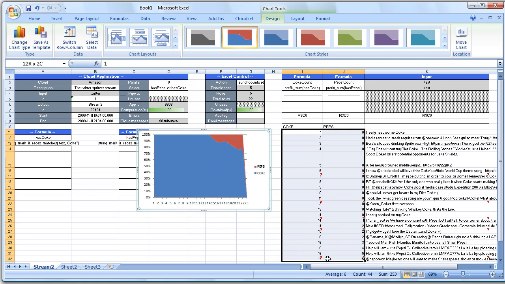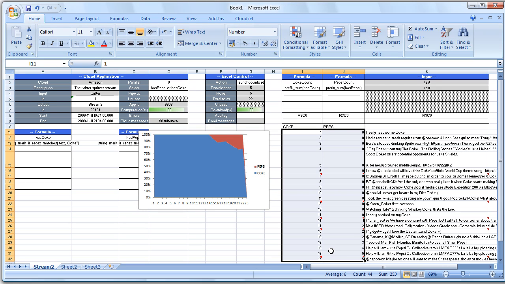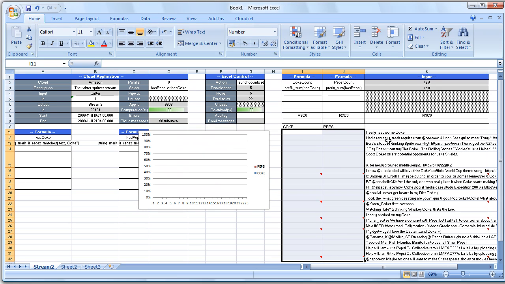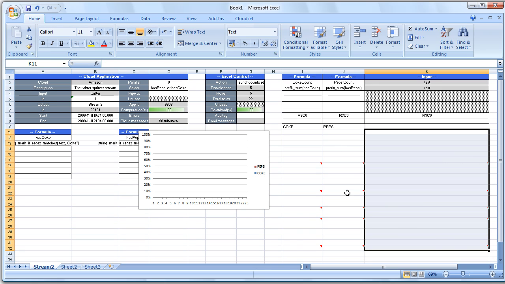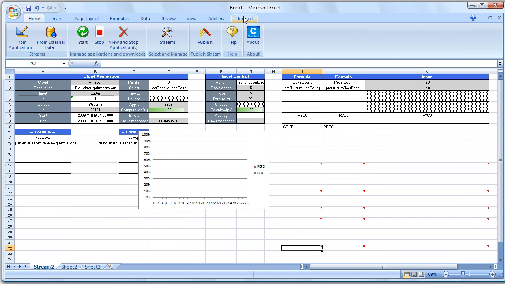And in fact, we can get rid of the data, run this program again, and if all goes well, we'll kind of see a real-time version of that.